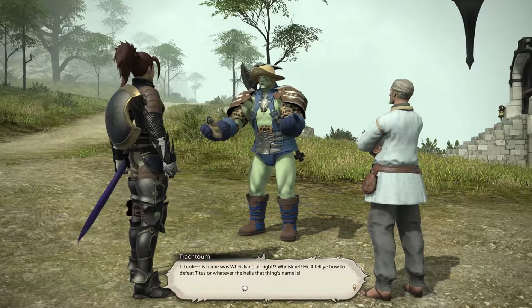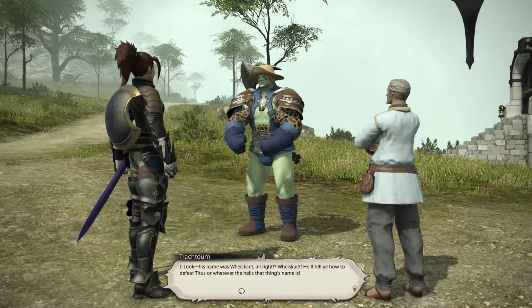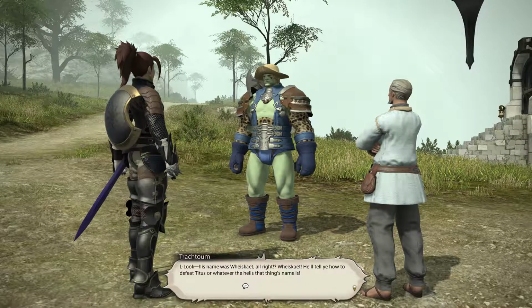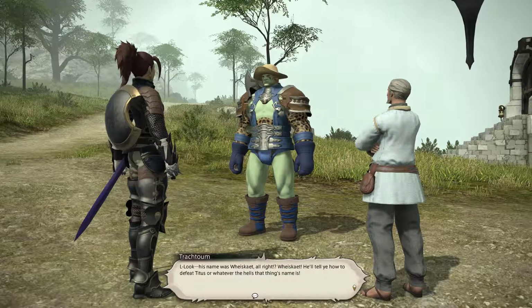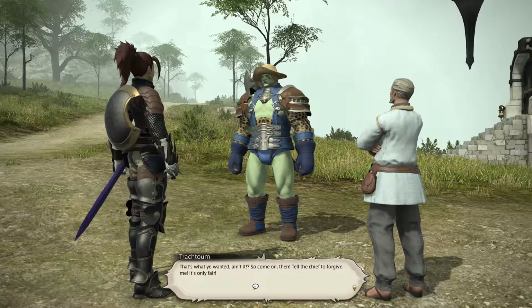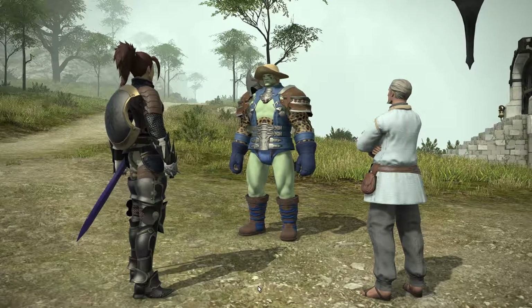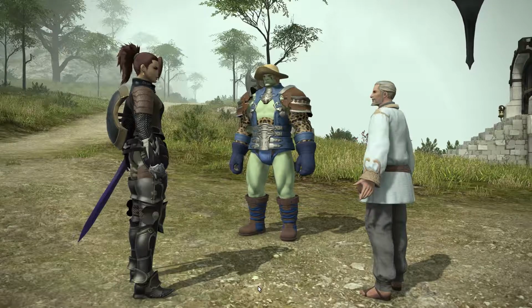Look, his name was Whiskate? Alright, Whiskate. He'll tell you how to defeat Titus or whatever the hell the thing's name is. That's what you wanted, ain't it? So come on then, tell the chief to forgive me. It's only fair. Well, there's nothing fair about that, but you gave me the information I needed.